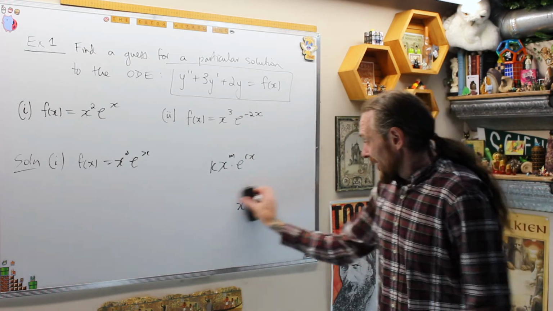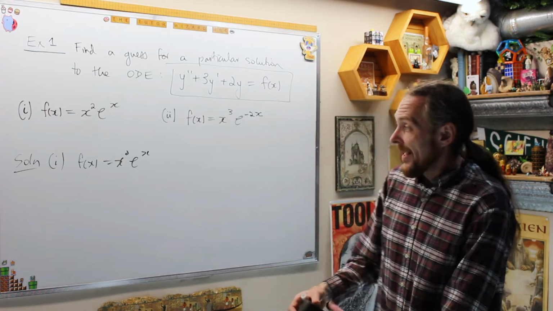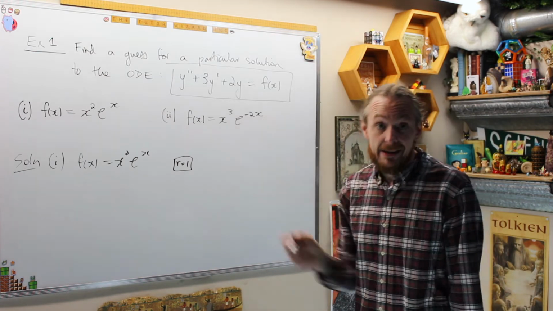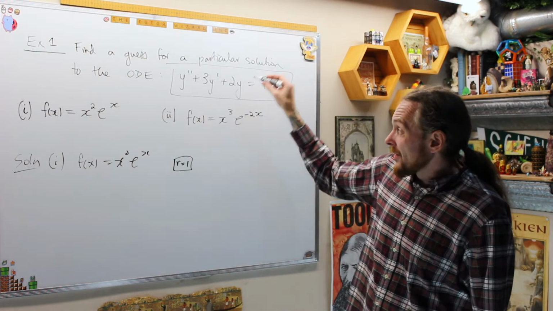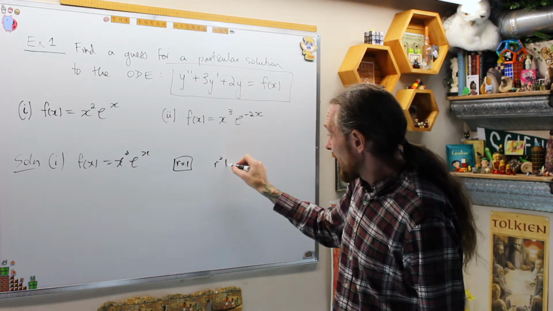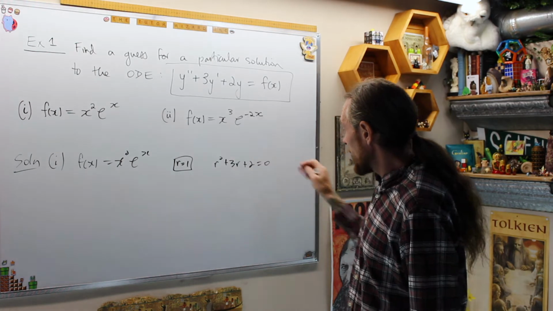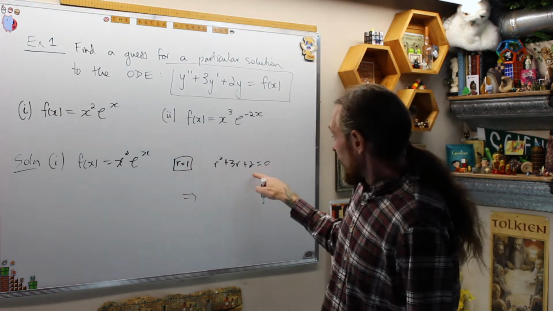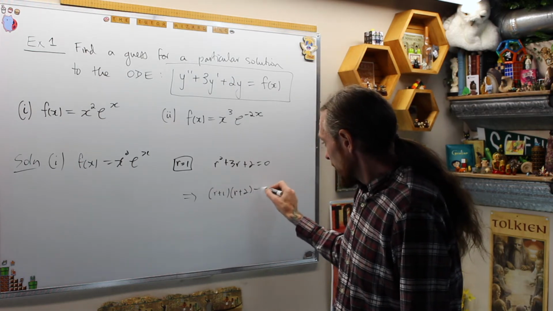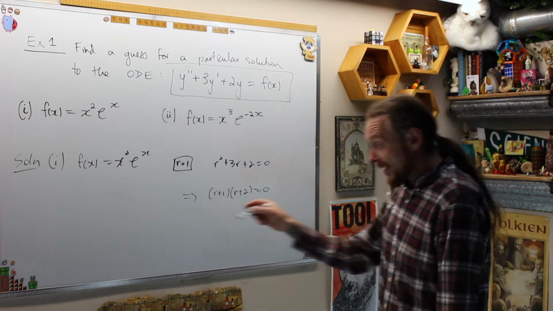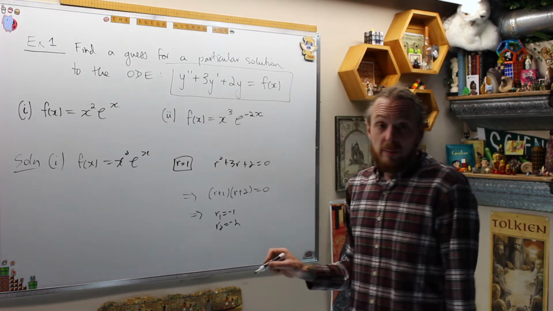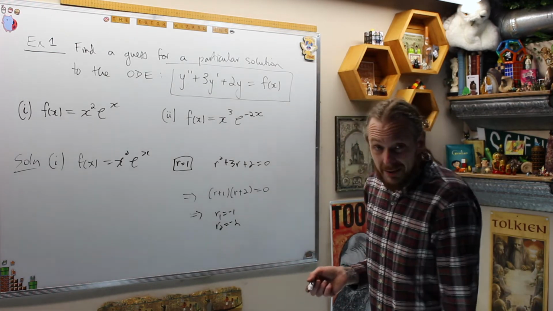What we're going to do with that now is, to make our guess, we have x squared e to the x. So our r is 1, which is kind of mean, but it's there. Now we have to check if r equals 1 is a root of the auxiliary equation of the homogeneous scenario. Our auxiliary equation is r squared plus 3r plus 2 equals 0. What multiplies to give me 2 and adds to give me 3: r plus 1 and r plus 2. Factor this however you want, quadratic formula, etc. That tells me that r1 is negative 1 and r2 is negative 2. They're both distinct roots of multiplicity 1.